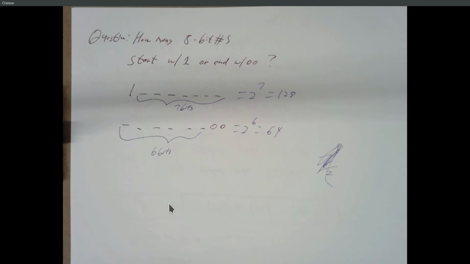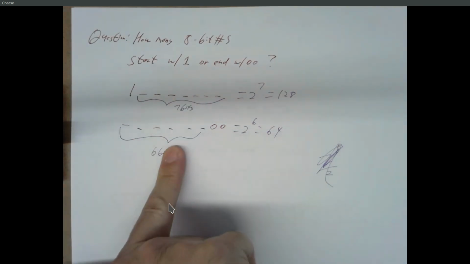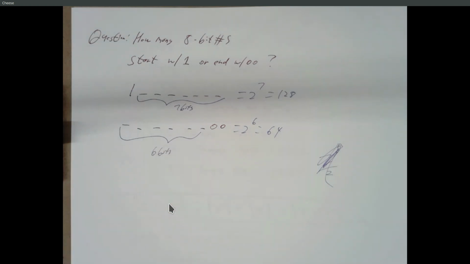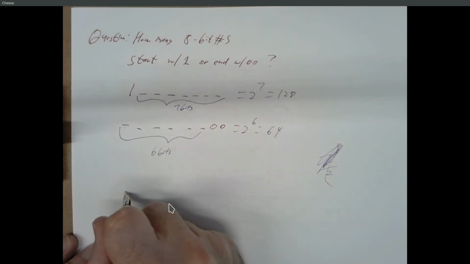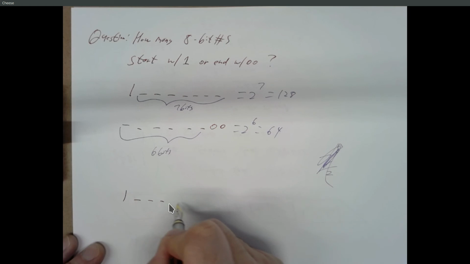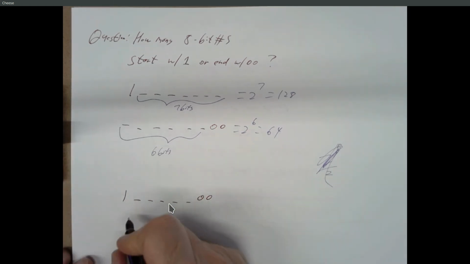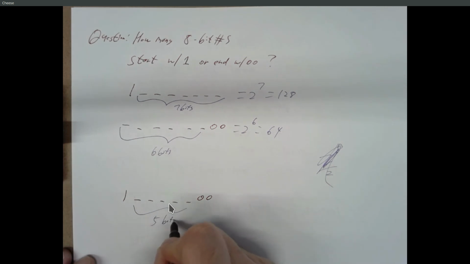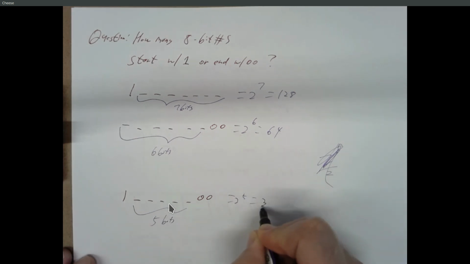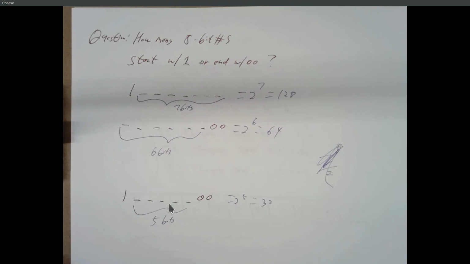Okay, how many numbers are simultaneously in both of these forms? 2 to the 5. Why? Because you put the 1 there, and then there's 5 blank spots. All right, so if a number is in both of these forms, it looks like this. And there's 5 bits. And so there's 32 possibilities there, 2 to the 5th.